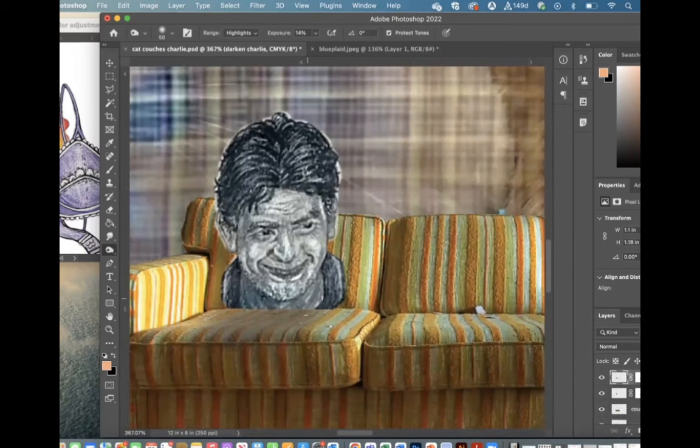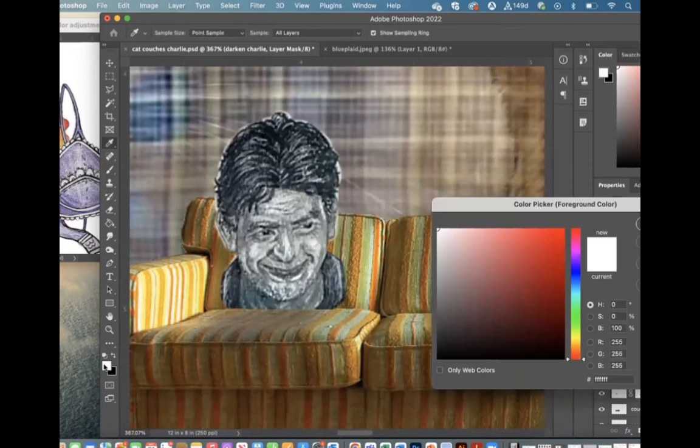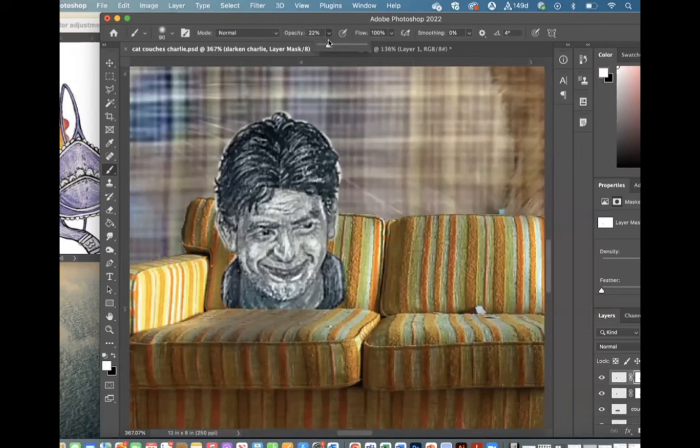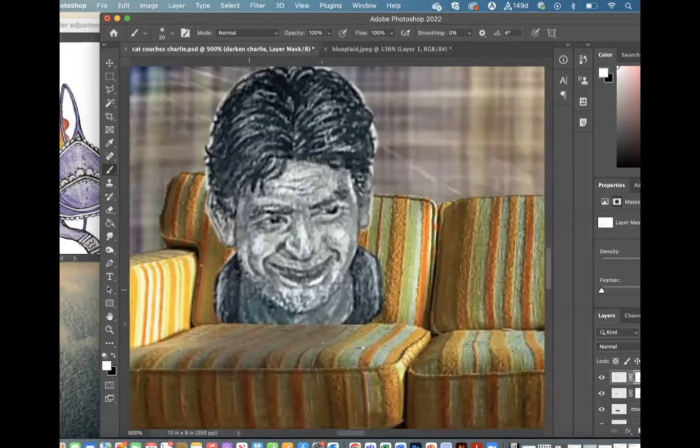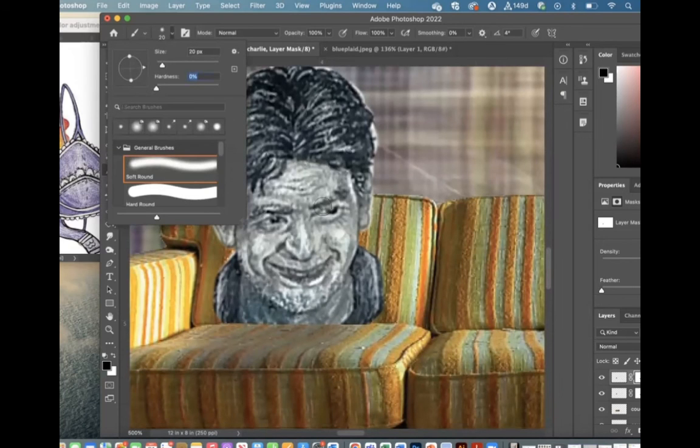And I will say this, on this visual edge here for my mask, it's a really hard edge, which is making it look unnatural. So I'm going to go to my brush. I'm going to make it white. I'm going to change the opacity back to 100%. I'm going to make it real small and zoom in on it. And just along this, oh wait, I'm going to make it black. Just kidding. Just along this edge here. I'm trying to soften it up. So I'm going to get my hardness all the way down.